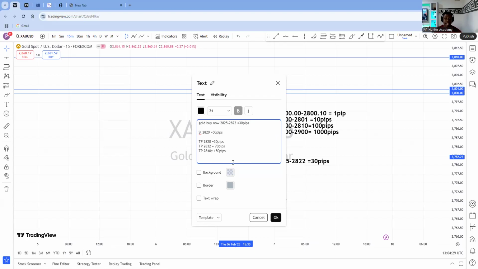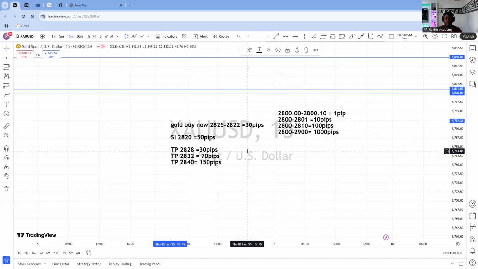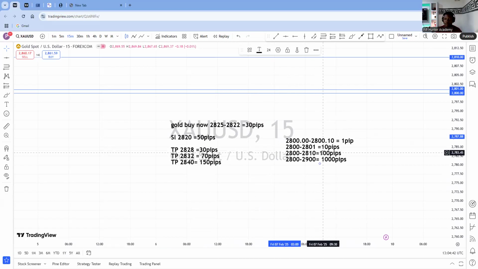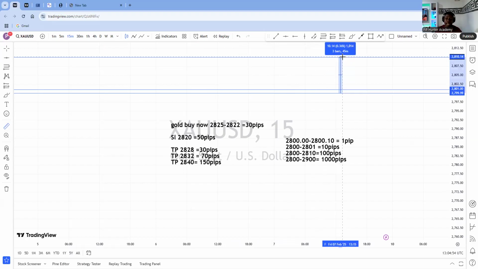All right. Yes. So basically, this is how I do my stops. This is how I do my stuff. Calculating gold pips is very simple. Very, very simple. You don't need to complicate things. And if you want it to be easier for you, just use the measure tool here. You click on it and you calculate, okay, from this line all the way to this line, how many pips?